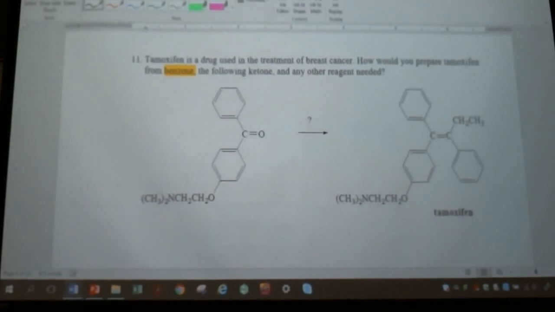And tamoxifen, so your body or cancer or viruses for that matter are very insidious in that you develop resistance. And what used to work doesn't work anymore because it's found a different mechanism to sort of bypass that. And so tamoxifen is good at kind of any lingering small cells of cancer that are spread in the body. It kind of prevents them from growing, at least for a while. Your body will develop resistance to tamoxifen as well. So they only give it to you for a few years and then they take it away because at that point in time, it's just not doing you any good.